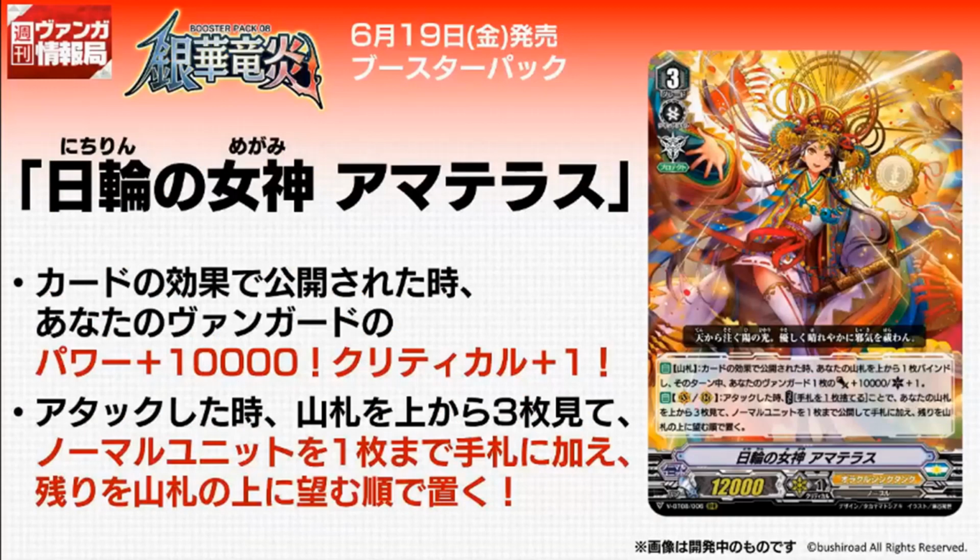And now to OTT for Silver Petal Dragonflame, Goddess of the Sun, Amaterasu. It's a triple rare, grade 3, protect, 12k power, and its skill is Auto Deck. When revealed by a card effect, bind the top card of your deck, and your Vanguard gets plus 10k and 1 crit until the end of turn. Well, with OTT constantly checking the top cards of the deck, this could actually pull off, and it's basically like a critical trigger.